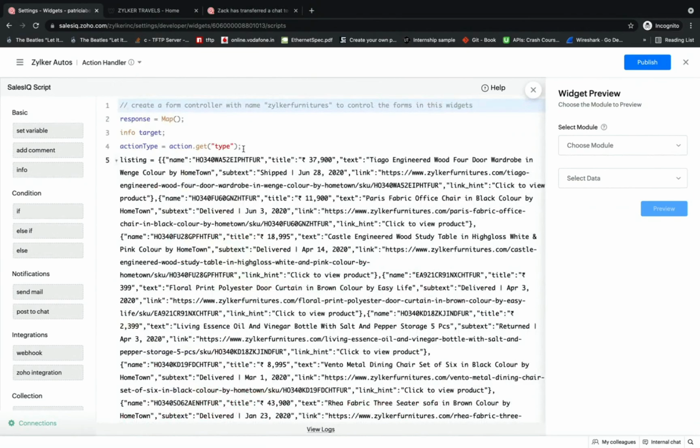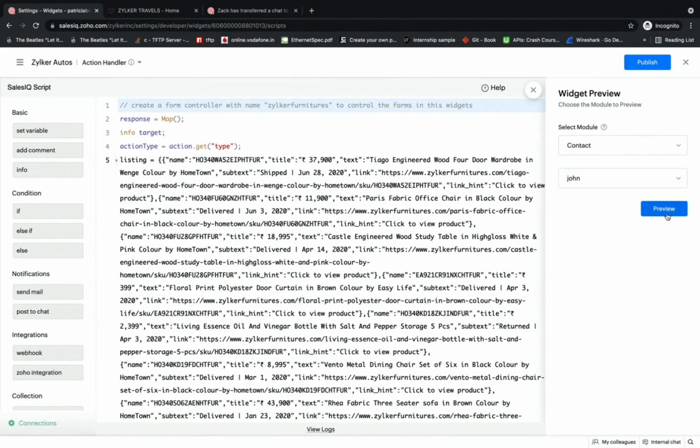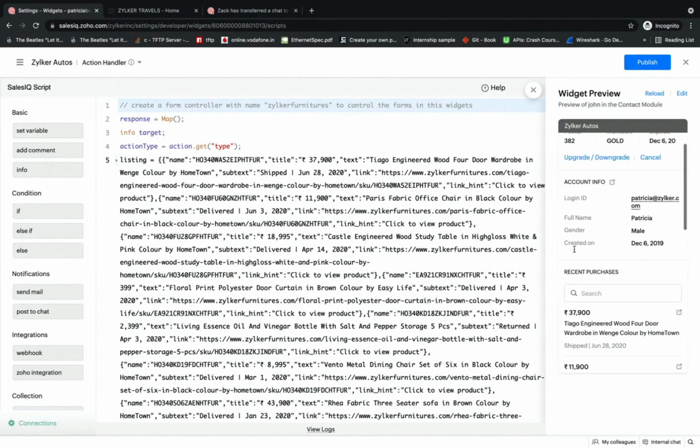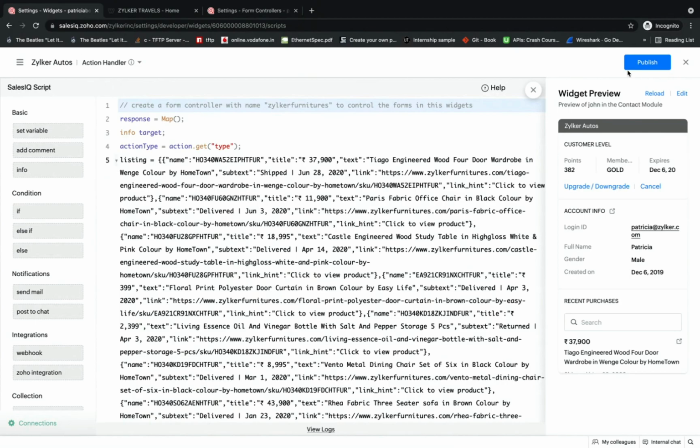While you're building, you can also preview what you've done so far by clicking on the widget preview window. It's going to show you how your widget will look inside the operator chat window. So before you publish, you can make sure everything is okay, just like how you do inside your Zobot builder, so that you don't publish the widget when there are glitches still there. You can keep previewing your activities every step of the way by clicking on the widget preview window.